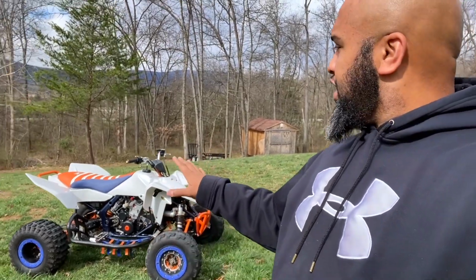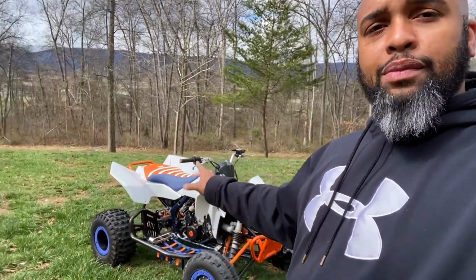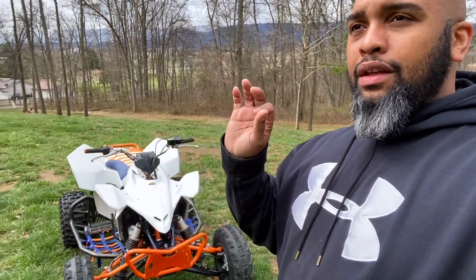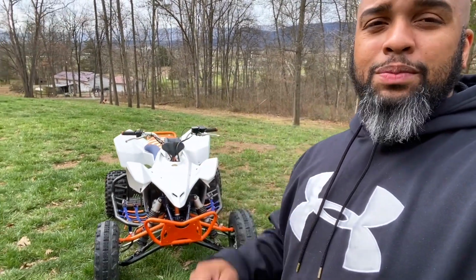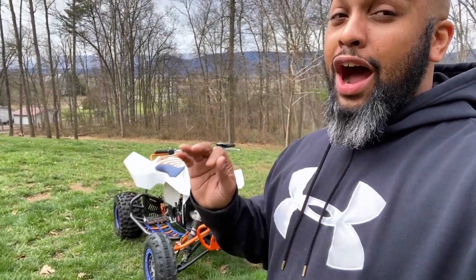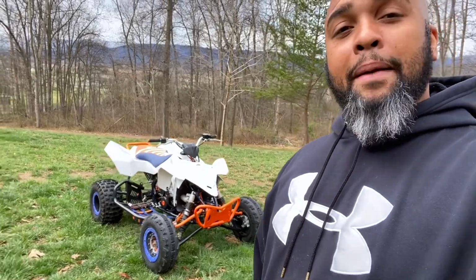Also, we do have the Power Commander underneath the seat. We made some adjustments. The spark plug looks crisp and it looks absolutely amazing. So it's not running lean, it's not running rich, it's running optimal. So it runs really, really good. But we're going to flip it.